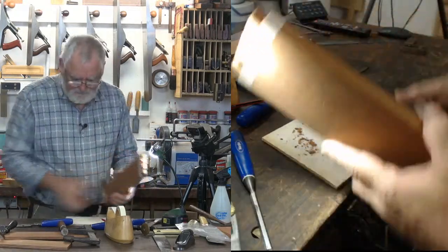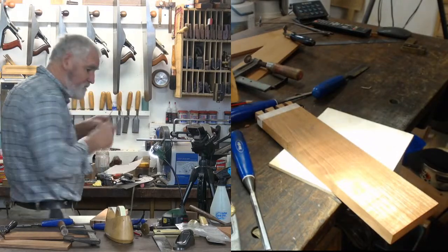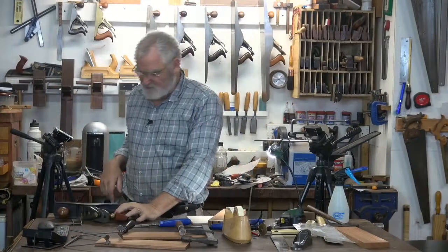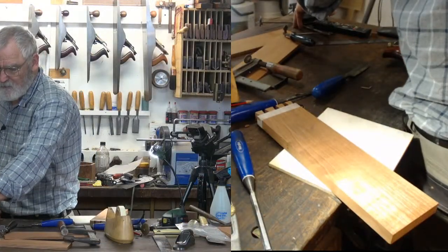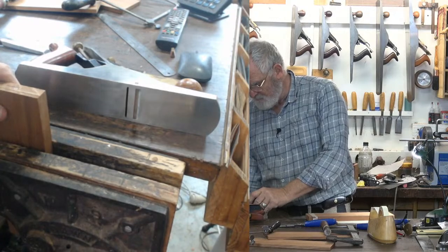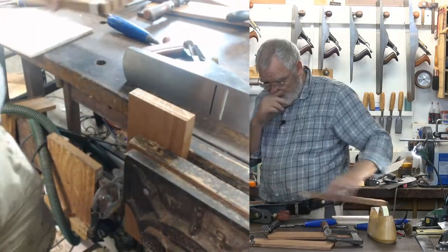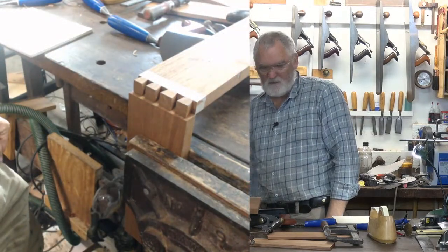All right, now we'll lay the pins out. Couple of ways you can do that. Here's a great thing that you can make that really helps. Oh, it's what I've seen a lot of people do, and it works quite well, and I used to use it myself. That's the one I want. Is put a plane there, the piece that you're going to put your pins into there, and then lay the tails on the plane like that.